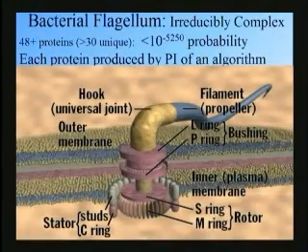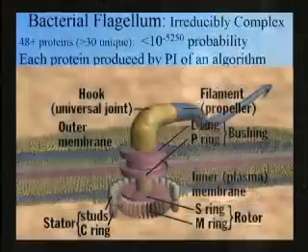This is an example used by Behe and others as a case of irreducibly complex systems. It is an electric motor that spins at around 100,000 RPMs with near perfect efficiency. It's driven by protons that are flowing through the stator to drive the thing. And there are more than 4 dozen proteins that are used to make this electric motor and propeller assembly. 30 of them are unique to the flagellum.